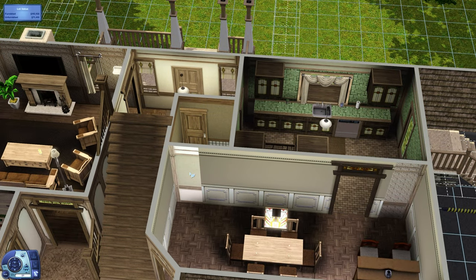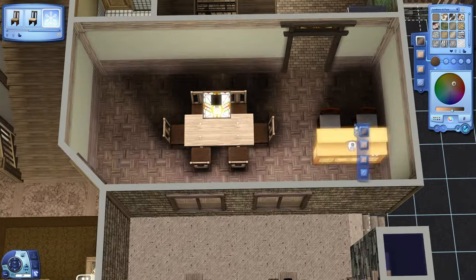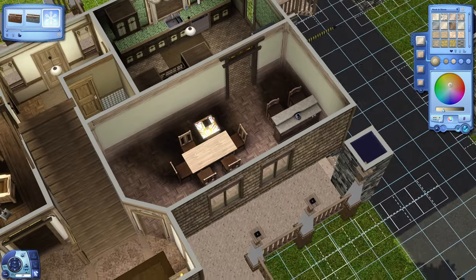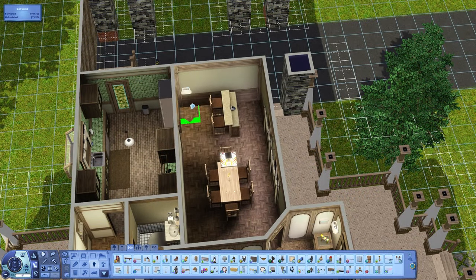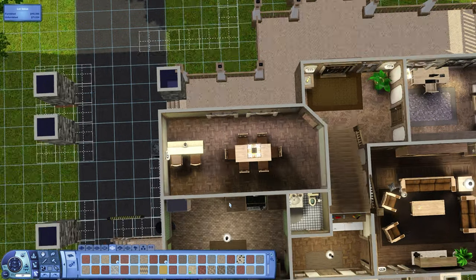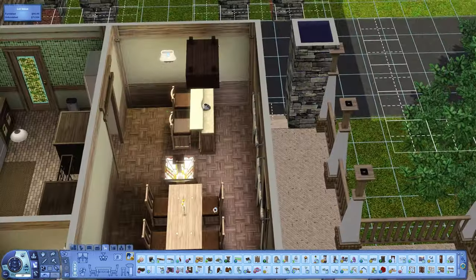And here I'm just putting on a different wallpaper, so there we go, and putting that on the walls. It matches the color pretty closely to what was in there originally, just uses the trim that now matches the rest of the house. And there I'm recoloring the bar, and I think all the furniture is recolored at this point. Getting some curtains in here and some lighting as well, which is nice to have because it's a little dark. I was planning on splitting it, but I was like, eh, I'll leave the floor all wood. I was maybe going to put the brick or stone floor there, but I didn't.